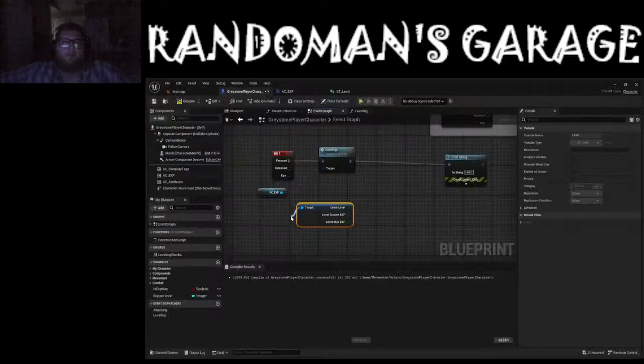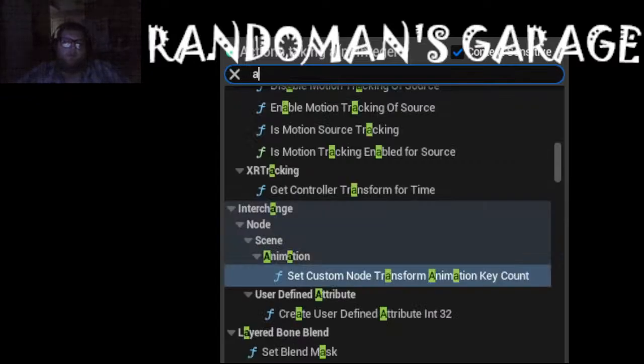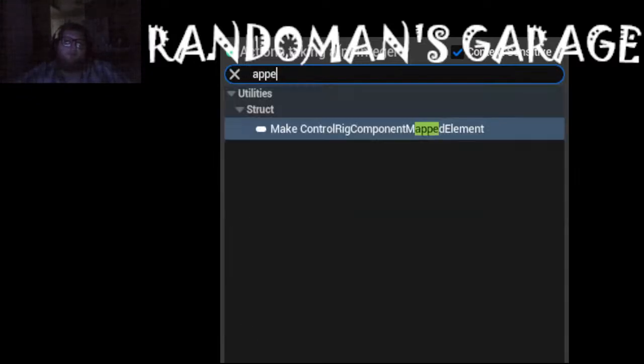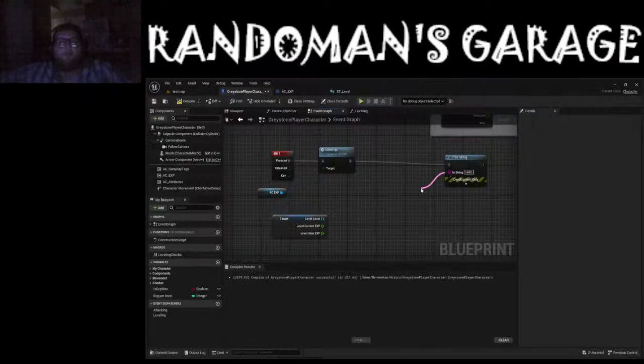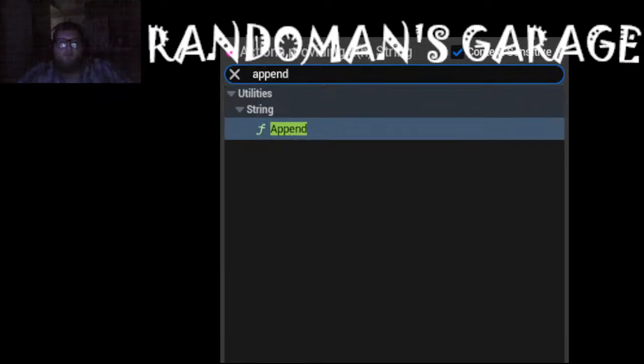Split that pin, then we'll drag off string and do pin.